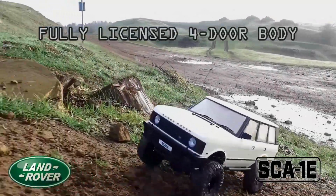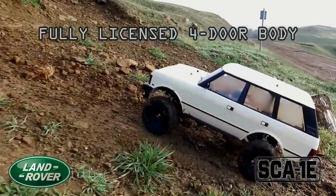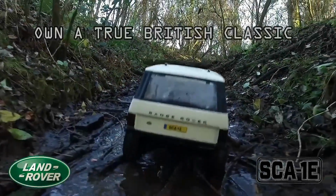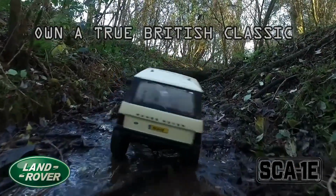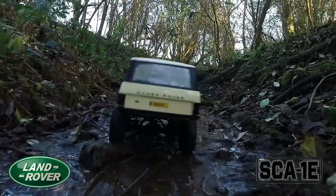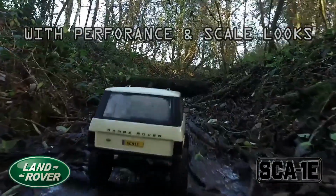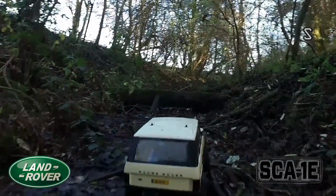Carisma do a great job at including everything you need in the box to get up and running, so this is a complete ready to run. It has a transmitter which runs on 2.4 gig. It includes a nickel metal hydride battery charger, and the car is entirely assembled. So all you really need to do when you get this is take it out of the box, charge the battery up, and you're ready to go start crawling.